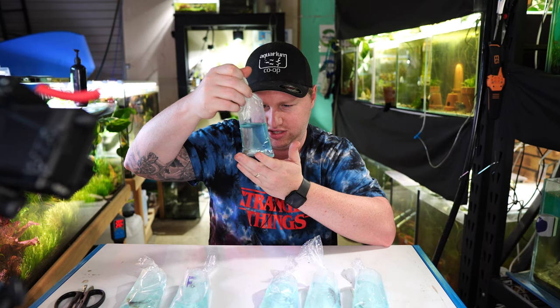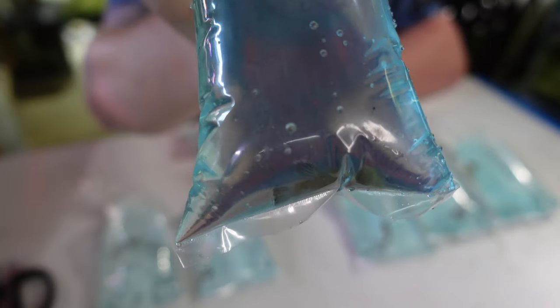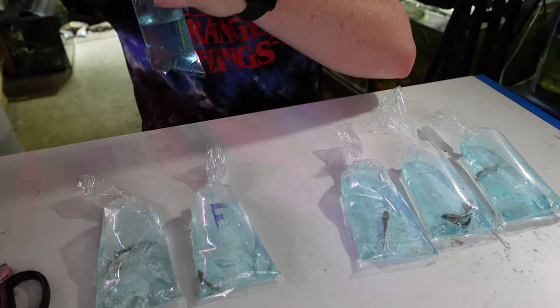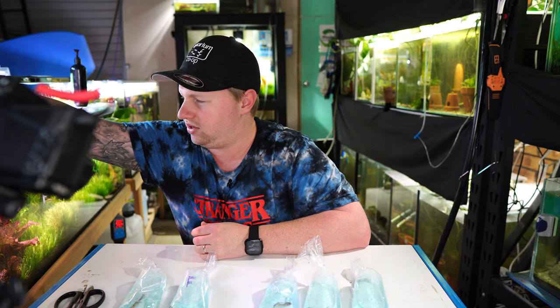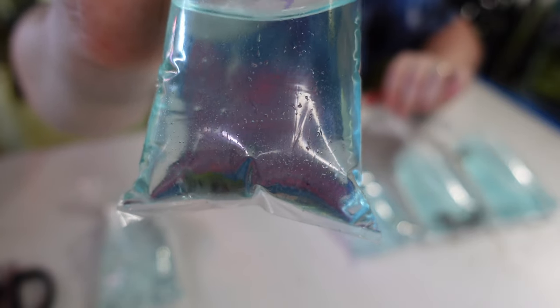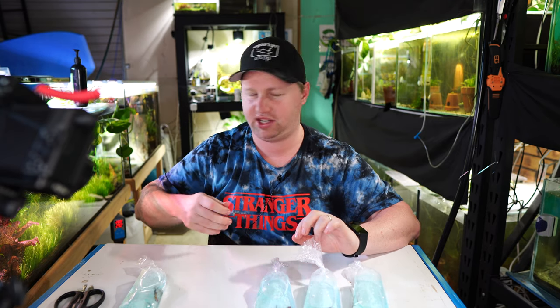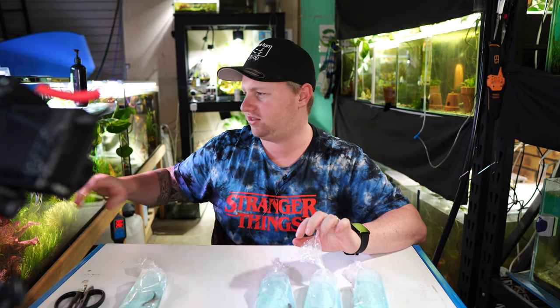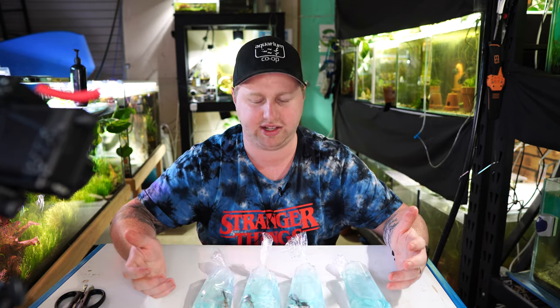This one here is one of the wilds that they graciously donated me — this is the betta chenoides. Really, really exciting. I've wanted these guys for a long time, so I'm super excited about the chenoides. We'll stick them in that aquarium right there. There's also a little female chenoides in there, so super, super stoked about that. Hopefully we can get those guys breeding. I've just started floating them immediately.